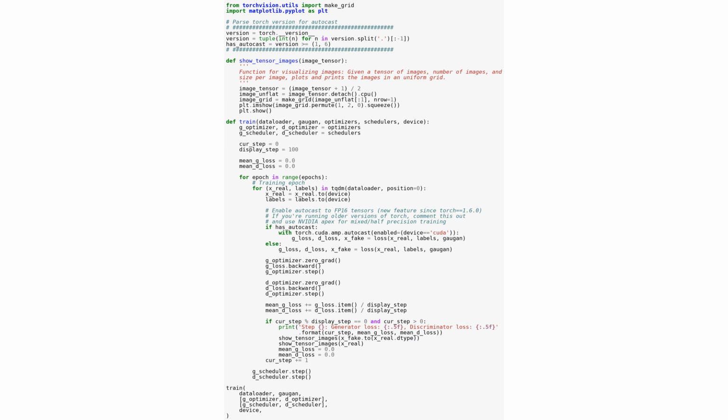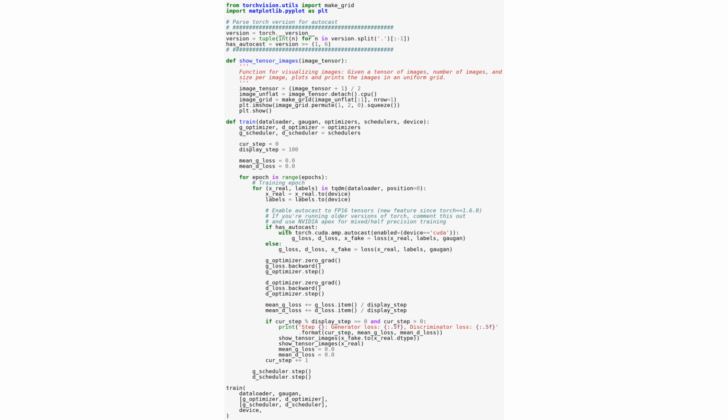This section begins by importing two essential libraries for visualization and image processing. It imports make_grid from torchvision.utils, which is useful for creating a grid of images for easy visualization, and matplotlib.pyplot as plt, which provides plotting capabilities.